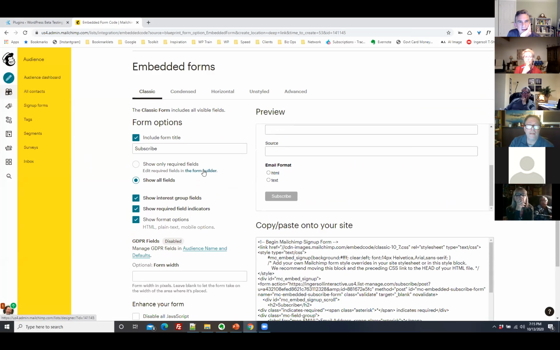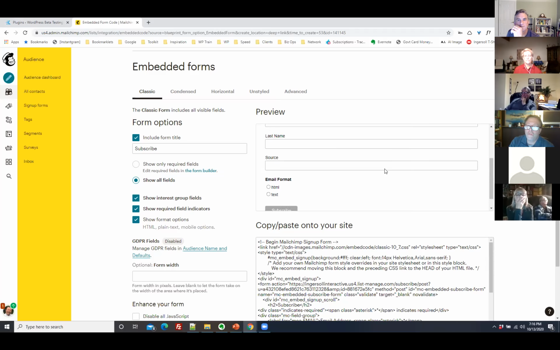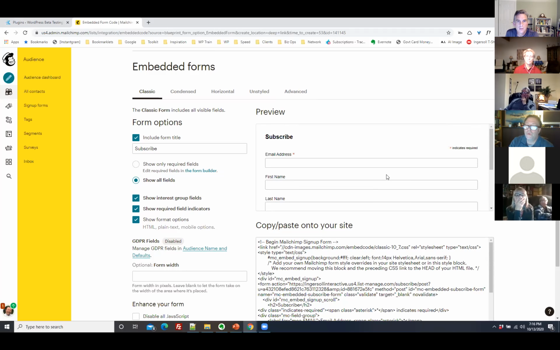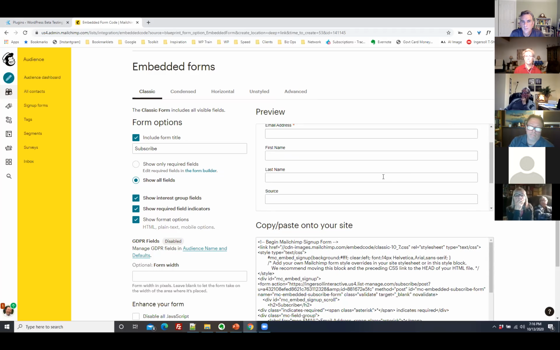And again, when you start, the defaults can be fine. Ray, you'll talk a little bit about this too, in terms of the opt-in and what you put on a form if you're just building an email list. You don't want to ask a lot of things. You're going to ask for the email and the first name, or maybe the first name and the last name.